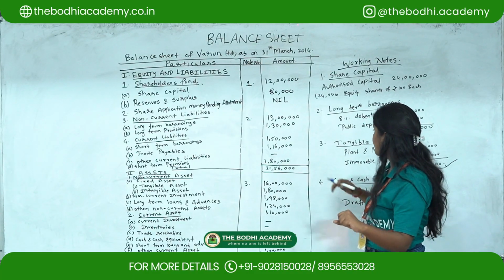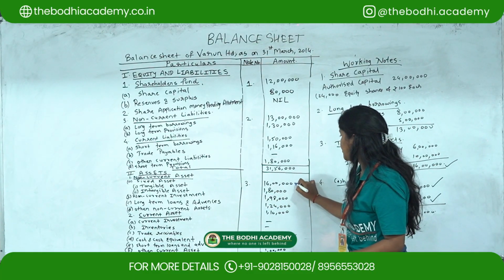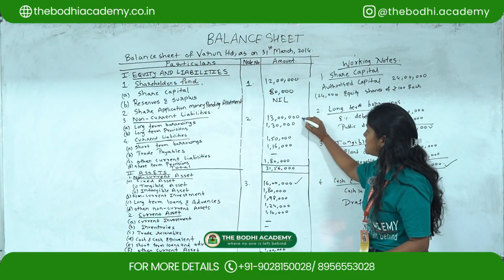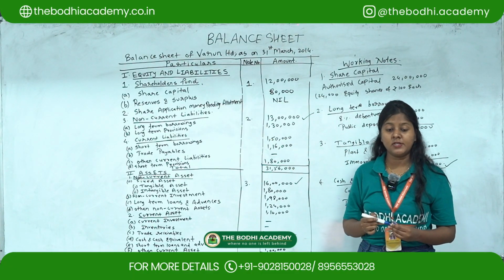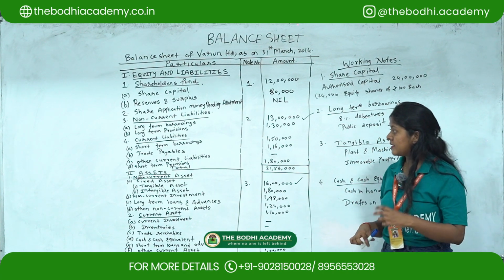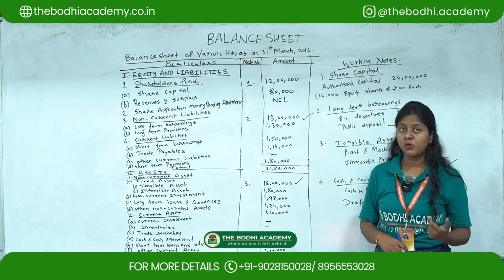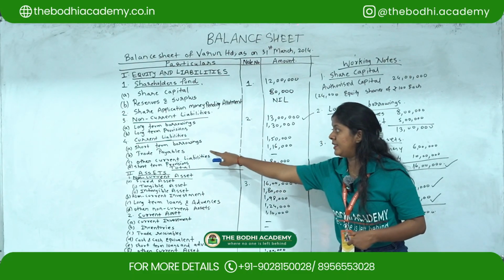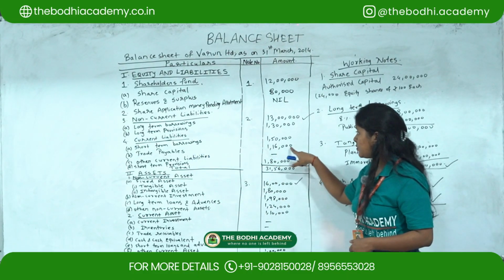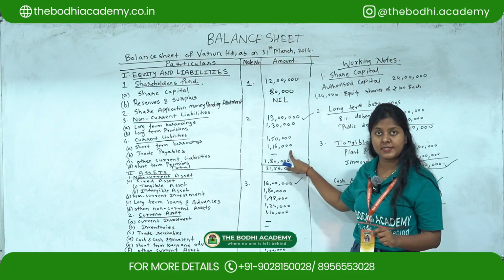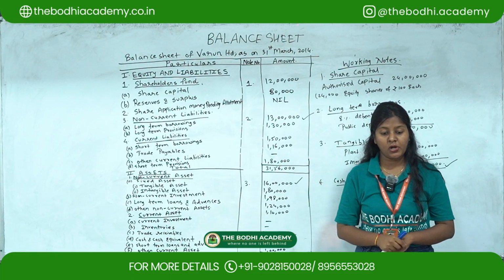Then working note number 3 was tangible asset, which we took 16 lakhs. Working note number 2 is 13 lakhs, what we just now discussed with regards to long term borrowings. Then sundry creditors: since creditor is a liability, it will go under trade payable. Creditors and bills payable go under this head, trade payable. Here they have given sundry creditors of rupees 1,16,000, so you have to take the direct amount.